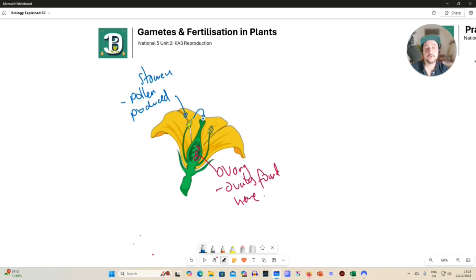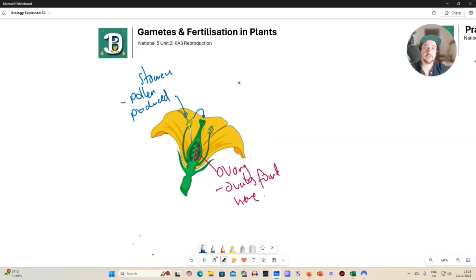Of course, what a flower wants to do is to fertilize other plants so that there's variation in the new offspring. So you often find small insects will be attracted to flowers because of nectar that's found around here. When they come in to get the nectar, they rub themselves against the stamen, collect some pollen, move on to the next flower, and rub it onto a stigma on a new flower.